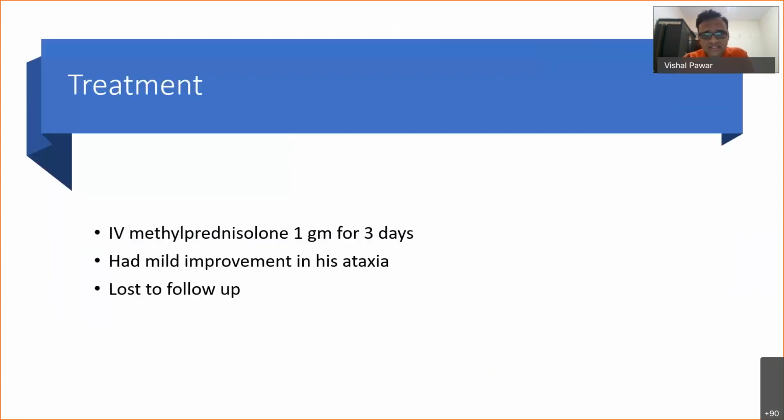And he underwent CSF examination. IV methylprednisolone was started, 1 gram for 3 days, and he had improvement in his ataxia. And after discharge, basically he was lost to follow-up because he had some other issues, and he went back to his native country for further treatment. But there was improvement in his ataxia.